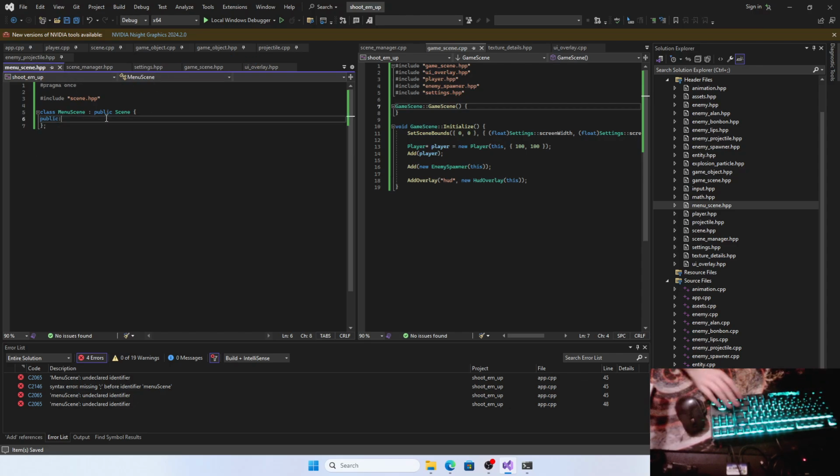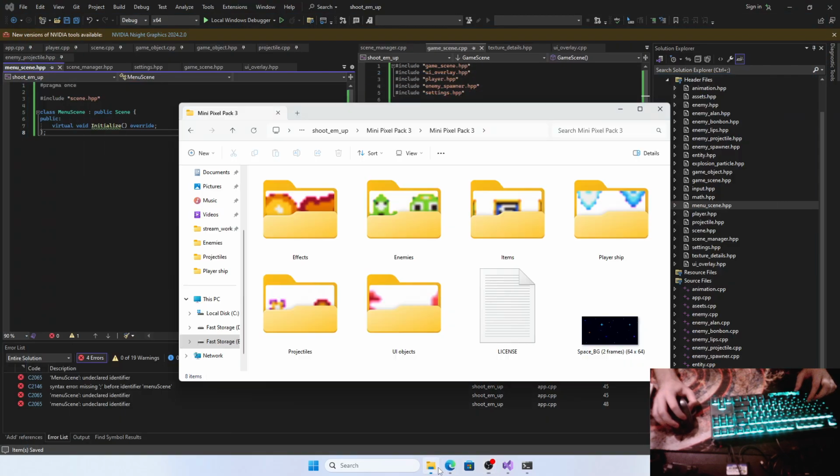And we have yet to test if these actually work. And so what's gonna happen is we actually need some sort of image to be our start button.